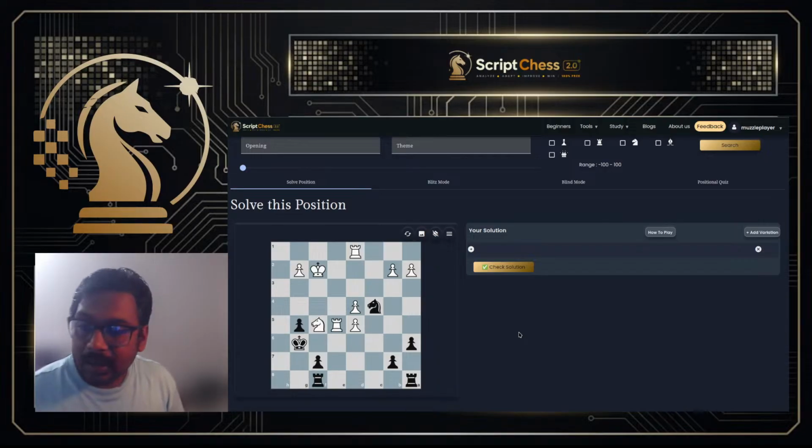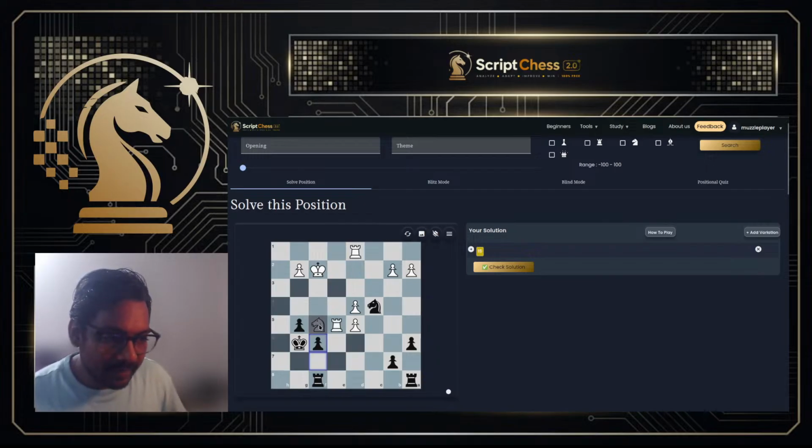But here you will have to think about the opponent's move. So right now, as you can see, it is black to play. If I play this, it will not prompt you whether this is right or wrong. You will have to find the best move for your opponent, and then once you are done, for example, let's say I play this and this is a check, let's say I go here and it goes back and things like that.